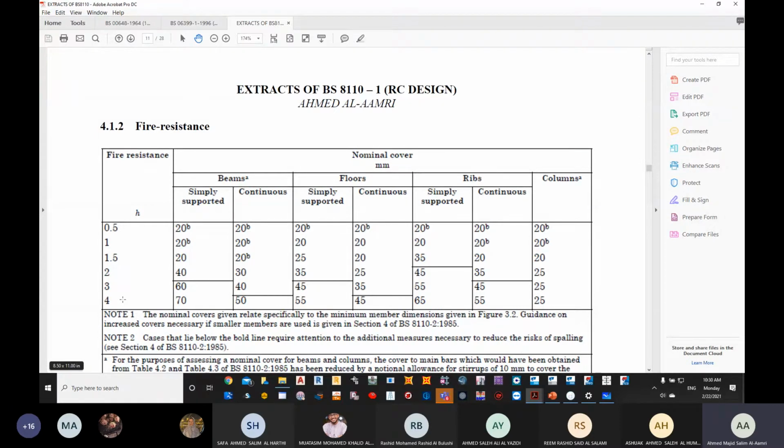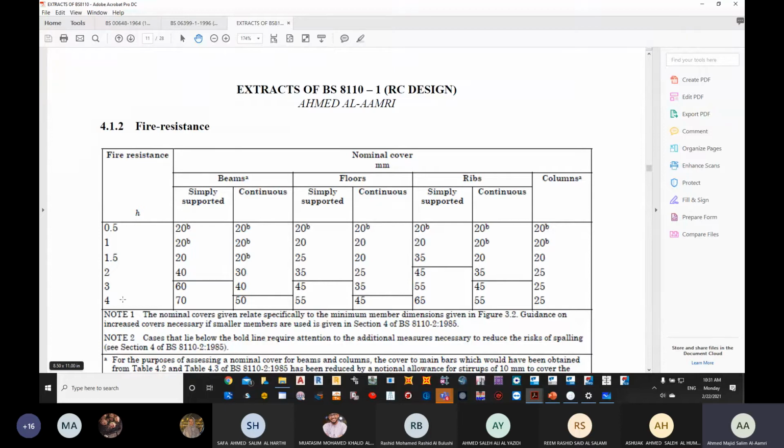Like for example, if I'm designing a house for a certain family, then it should be, for example, 1 hour or half an hour. Why is that? Normally, a family living in a home will easily know where the exit is. When we talk about fire resistance, we are talking about the evacuation time, the time required for you to go out in case of any fire. If I'm living in a house for a certain period, going out of the house is easy. I know where the exits are, so I don't require a lot of time for the evacuation. That's why half an hour or 1 hour will be fine.